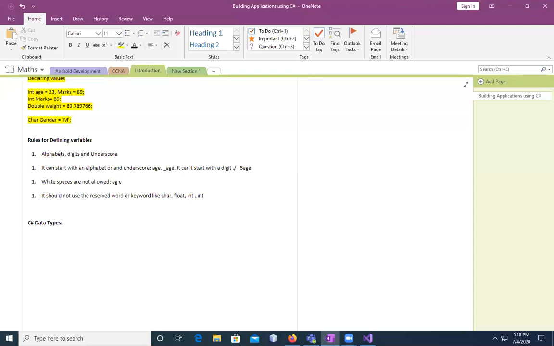So C# data types. We have value data types. Under value data types, we have predefined data types and user-defined data types.